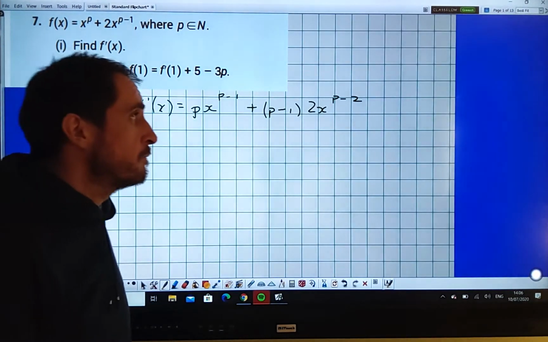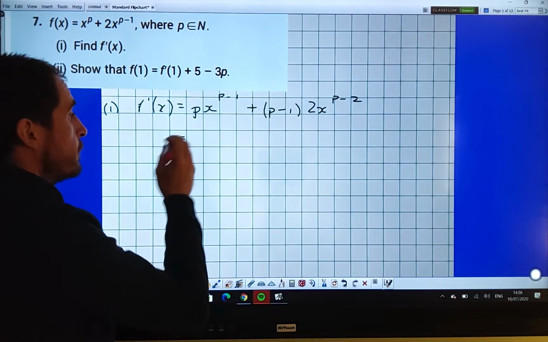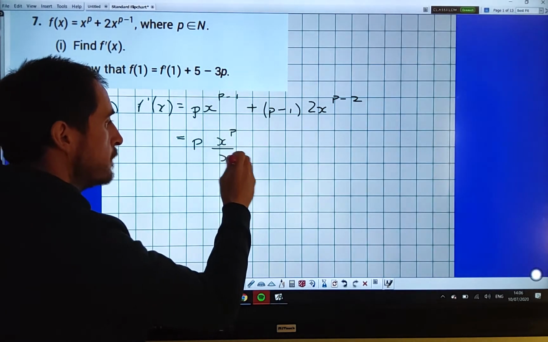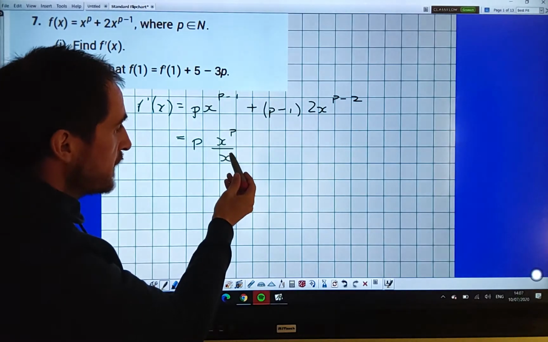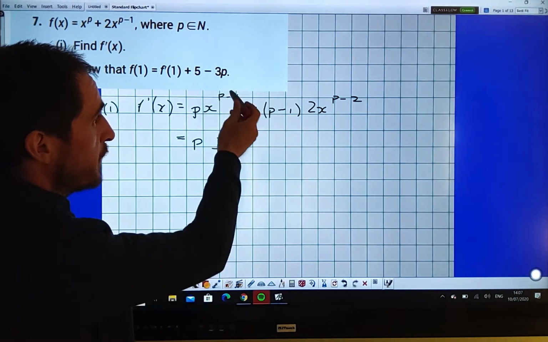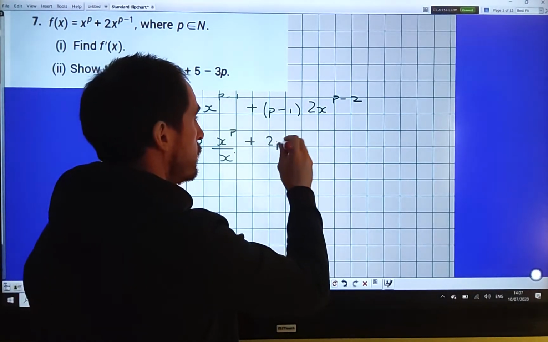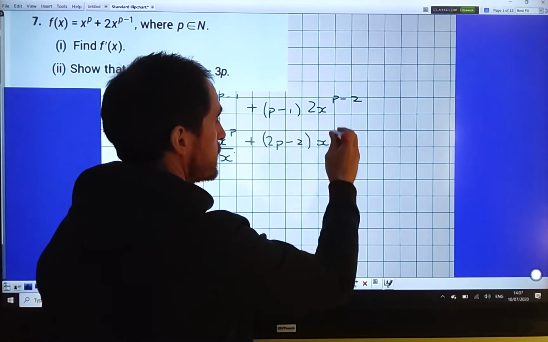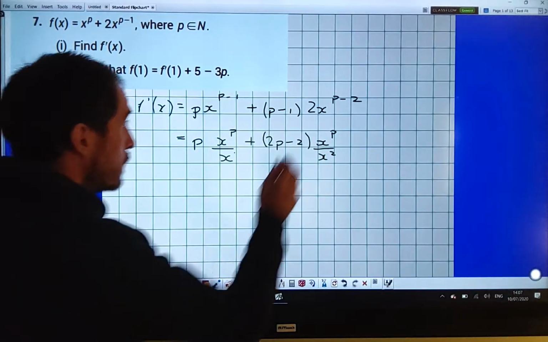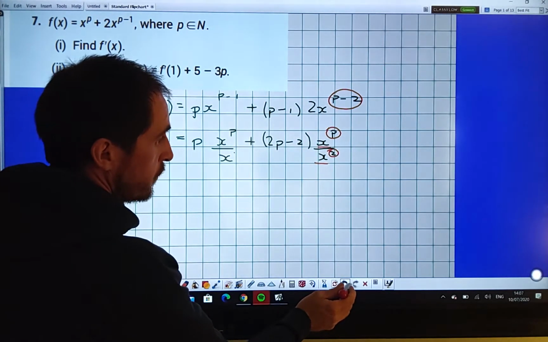Now, before I do any of that, what I'm going to do is rewrite this in simple terms, just to show you. So that's x to the power of p, so that's p multiplied by x to the power of p all over x. The reason that's all over x is because that's x to the power of 1. Our rules of indices say that if you have the same base, you subtract the powers. So that's 1, so it will be p minus 1. So it's doing it the opposite way around. And this here is 2p minus 2, multiplying that out, times x to the power of p all over x squared. And again, that will be p minus 2, that's p take away that 2, because the x's are the same. That's what I'm doing there. Okay?